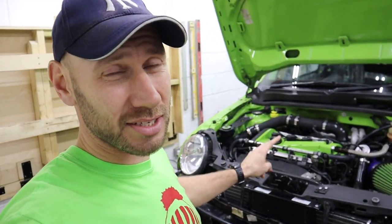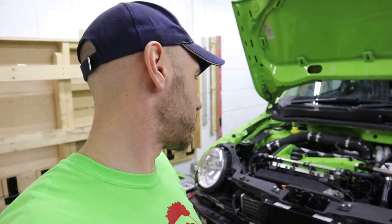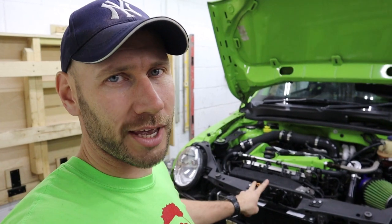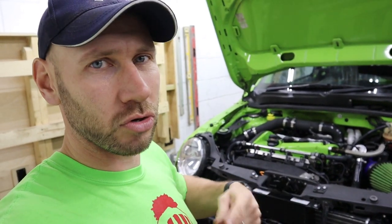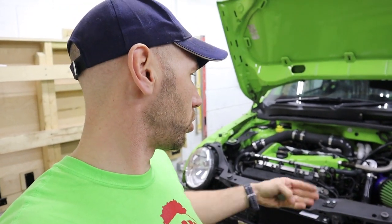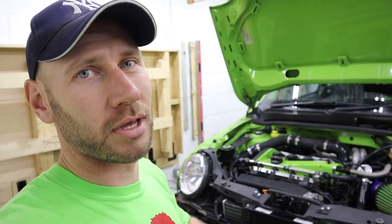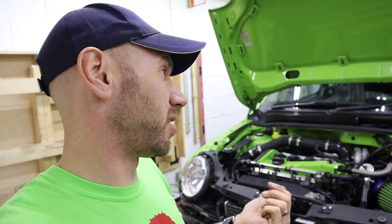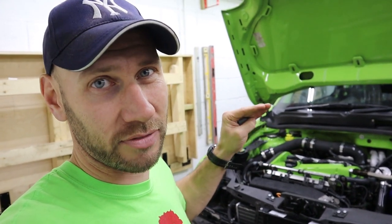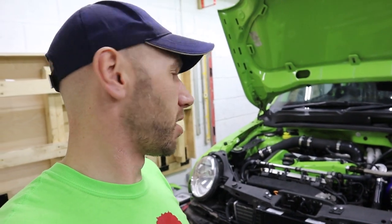So the oil's in now, so last little thing to do is just to crank the engine over without firing it. The reason I do that is just to make sure that the oil pump gets oil all the way around the engine, but also all the way around the cooler. So we'll crank it over and the oil pump will be going and it'll push oil all the way around. And when it fills up the cooler and the rest of the engine, that's when the oil pressure will go up on the gauge and I'll be able to see that on the inside of the car. And then basically I'll know that there's good oil pressure. I'll then check the level again, because the level will definitely have gone down once it fills up them pipes and what have you. And then we're good to fire it up.